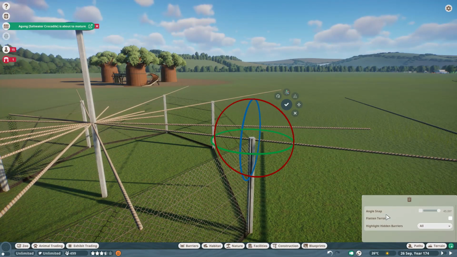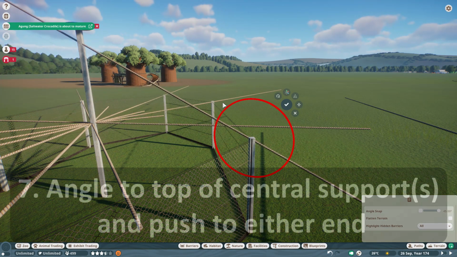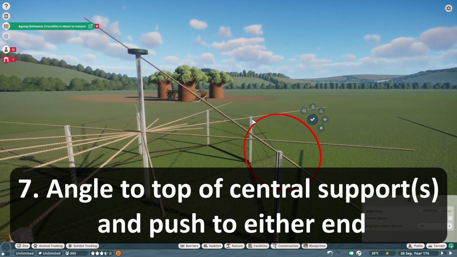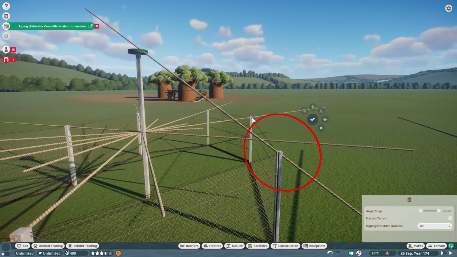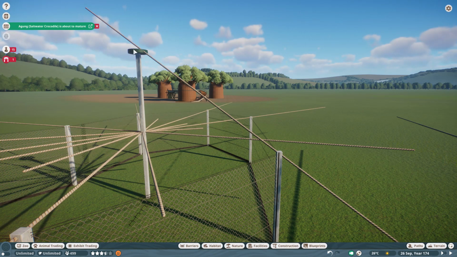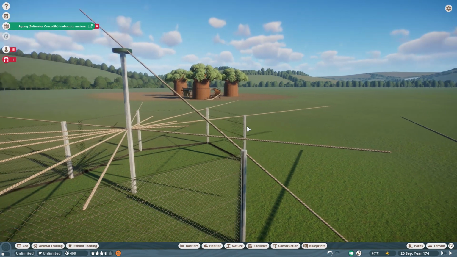So make sure you haven't got angle snap on or anything, and then you want to rotate that up to wherever you want it to go. So if you want it to attach to that post, then you could do it onto there. If you wanted it underneath or in that little crease, if you didn't have that central bit on top, you might just want it going to the post itself, which is fine as well. So if we do it to that sort of point, you just want to try and keep your points roughly level so it looks a bit neater.